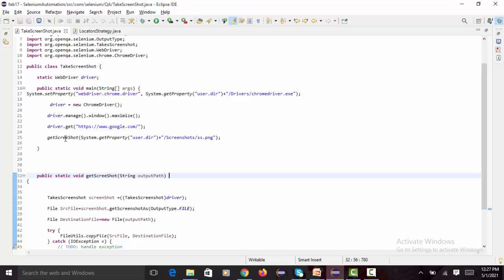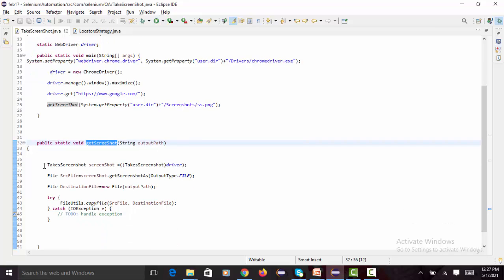Then I'm calling a method by passing one string type path, which is my destination path. By calling this method, you can see the execution will move on to line number 36. Here I'm creating a TakesScreenshot interface object by downcasting my WebDriver.